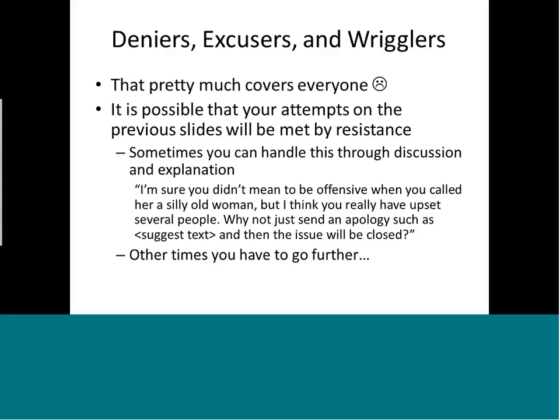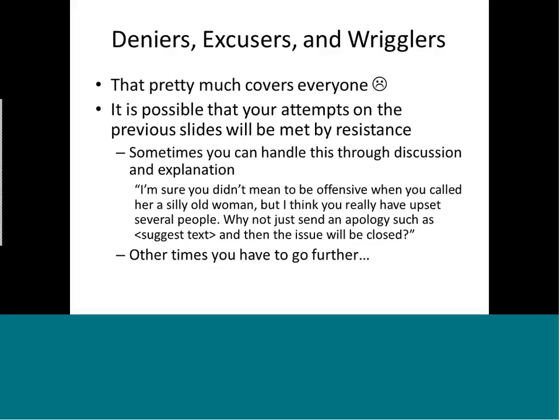So I think actually people fall into two categories: those who immediately say, "Yeah, that was too much," and they either understand that they have to apologize, or they understand that they really did do something wrong. And either way, they get the apology out of the way and they move on. But the second group, the deniers and the excusers and the wrigglers, I think is the larger group, and they resist.